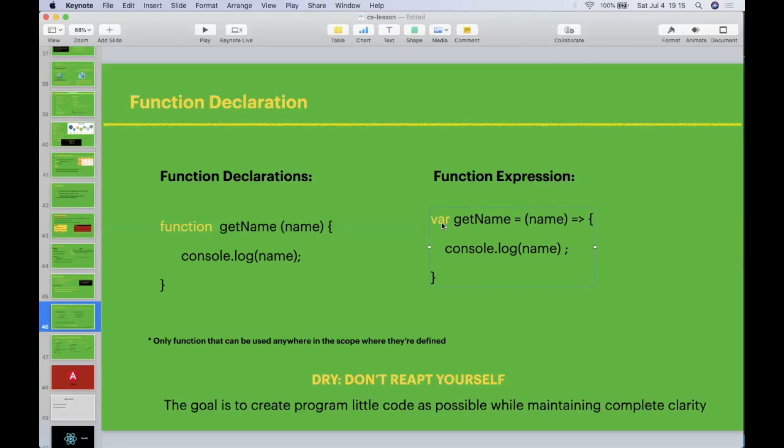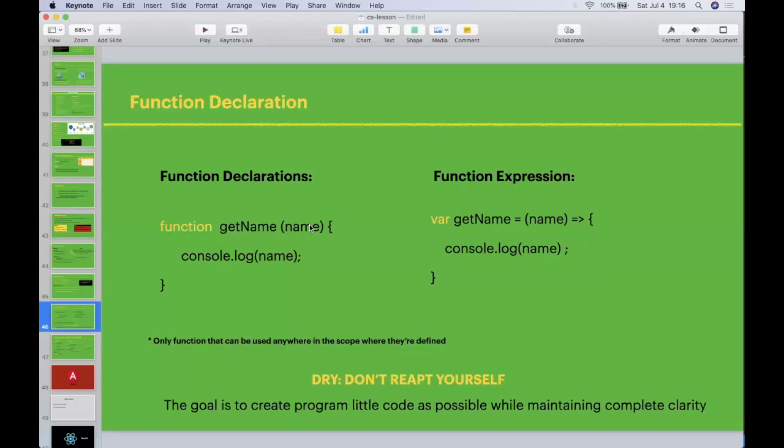For example, in React, which is a framework, or some people define it as a library, but it's a JavaScript framework, in order to define things you can use this part too. You can use let or const, getName. It's in the future, so you can focus on that. But make sure you know the difference between function declaration and function expression.